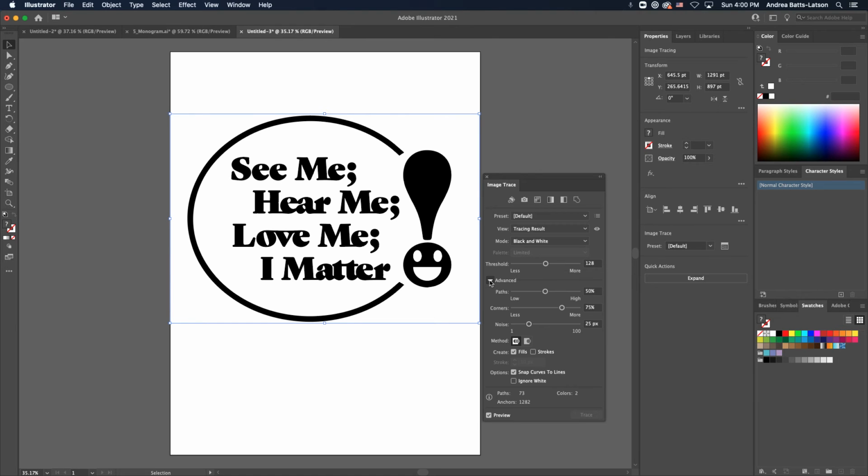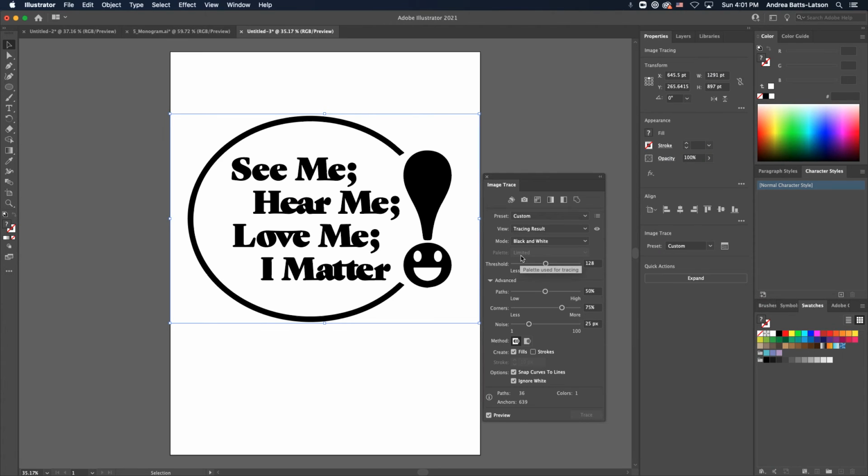We can also go to advanced, and then in advanced, we just have more control over this. Like for instance, this ignore white, I like to have that checked because then that means that this white background that we made inside of Design Space is going to be ignored, and you want that so that you don't have a picture that's going to be on colored paper and have that white fill. So I'm going to choose ignore white. And it goes through a thing. So now when I put paper or something behind it, or I can actually just click and delete that white if I wanted to.